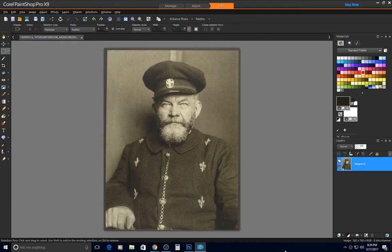I want to do a video on how to colorize photos using Corel Paint Shop Pro version 9. You'll have to bear with me a little bit possibly because this is my first time using this program. I colorized this photo once just so I could practice everything that I wanted to do for the video. But I know we have some people using this program and I don't believe we have any videos for it. So I wanted to make one.